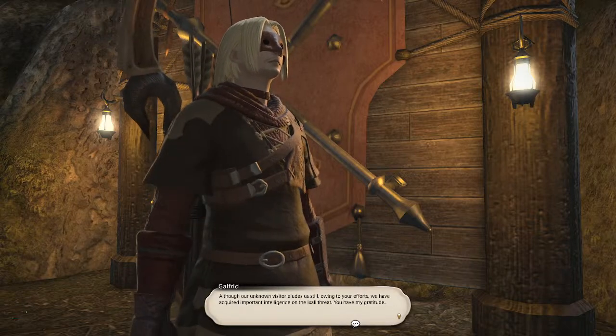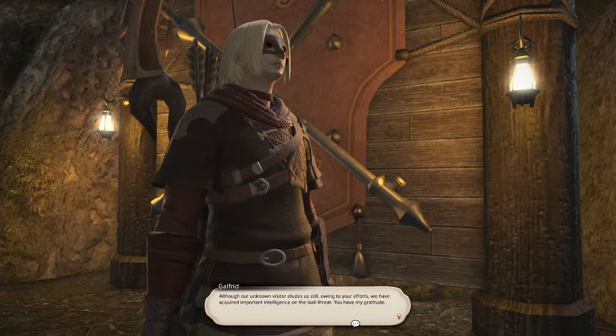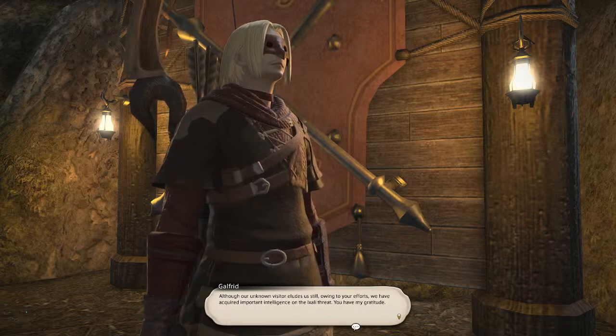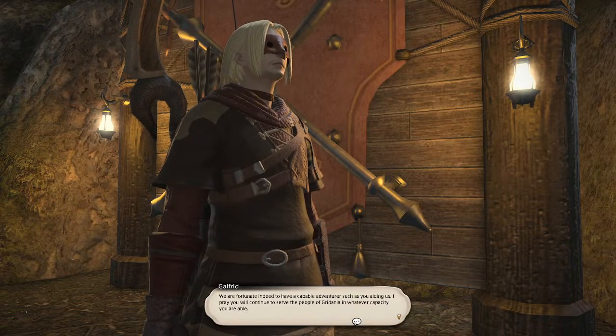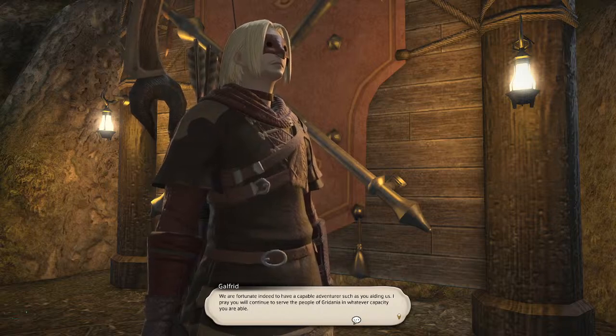Although our unknown visitor eludes us still, owing to your efforts, we have acquired important intelligence on the Ixali threat. You have my gratitude. We are fortunate indeed to have a capable adventurer such as yourself aiding us. Excuse me? I pray you will continue to serve the people of Gridania in whatever capacity you are able.